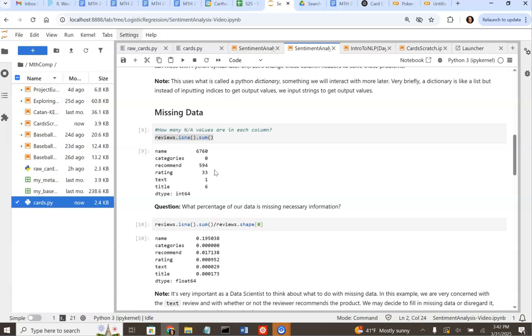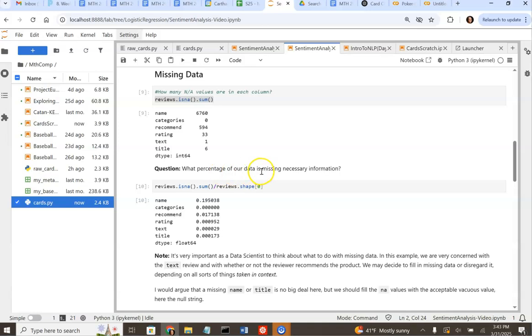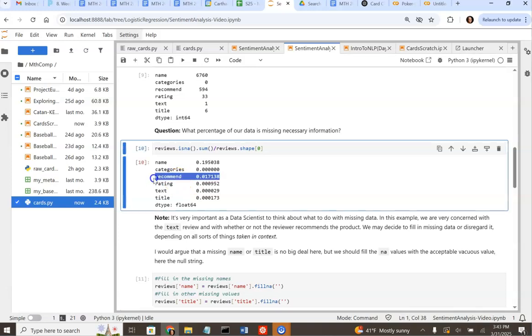And because I want the data used to train my model to be as accurate as possible, I am much more inclined to throw that data out given the small percentage of my data that falls into that category. So 594 by itself seems like it might be rather large, but it's actually less than 2% of my data. The text, there's just one thing that's missing. So quite honestly, I'm not even throwing away 2% of my data. I can probably afford to throw it away, and throwing it away will ensure that the data that I'm using to train my model is absolutely pristine in terms of data quality.